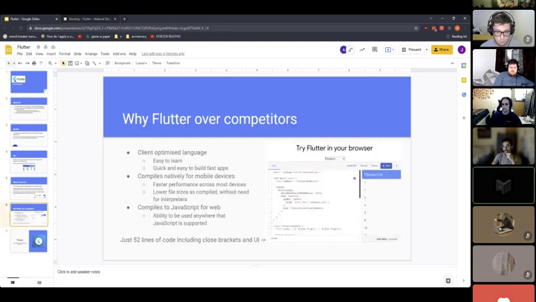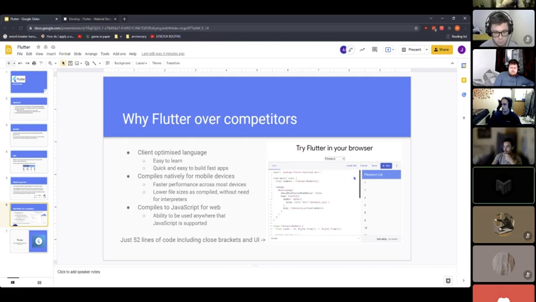Yep, and this part's kind of a conclusion, so it has everything that we've talked about. Just to highlight the point, it is a really client-optimized language, which means it's easy to learn and quick and easy to build fast apps. On the right, you can see a small demo, and this is actually on the flutter.dev homepage.